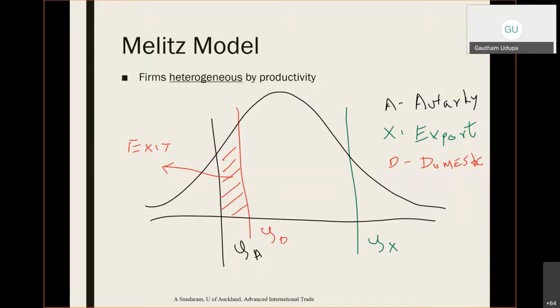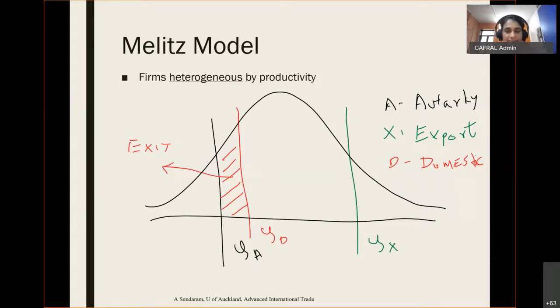Okay, look, I just drew this diagram. This is not a formal diagram. We will have a more formal treatment that is going to follow. I just want you to have a general idea before I get into the model. So let me quickly explain the exit idea. What is the exit idea?